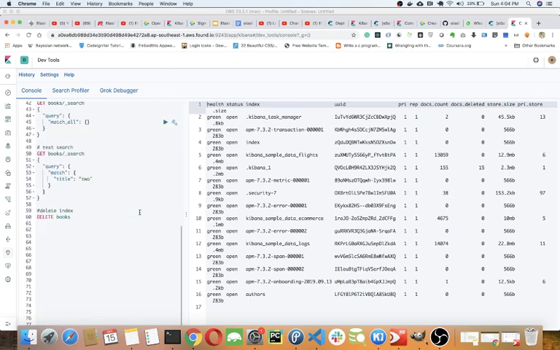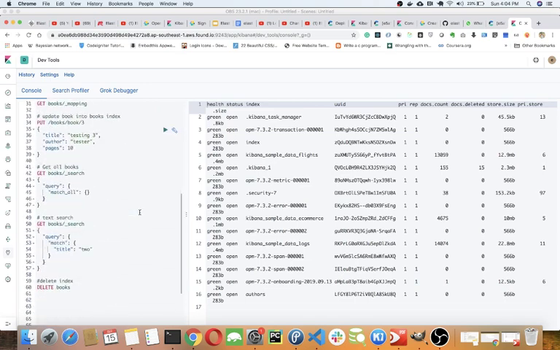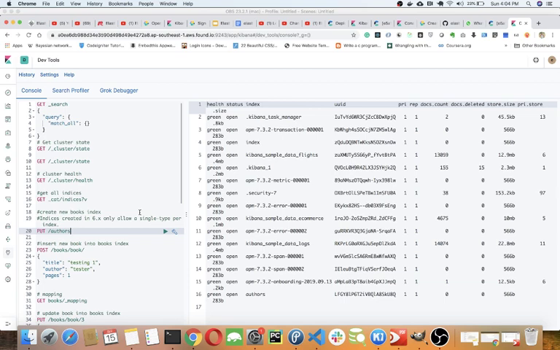I hope this gave you a basic idea of how we can create, update, delete our index on Elasticsearch cluster.